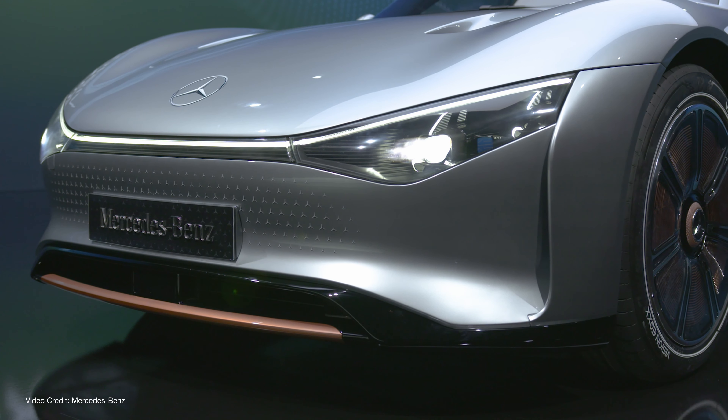I'm talking about details like its nine-hundred-volt battery pack, which would mean it would charge at a three-hundred-and-fifty kilowatt charging station very quickly, as well as a one-hundred-and-fifty kilowatt electric drivetrain that has a claimed battery-to-wheel efficiency of ninety-five percent. Mercedes-Benz says, combined with a drag coefficient of just zero-point-one-seven and a curb weight of seventeen-hundred-and-fifty kilos, it should help sip electrons on the road. Mercedes-Benz claims a consumption of less than ten kilowatt hours per one hundred kilometers, which works out to just over six miles per kilowatt hour.